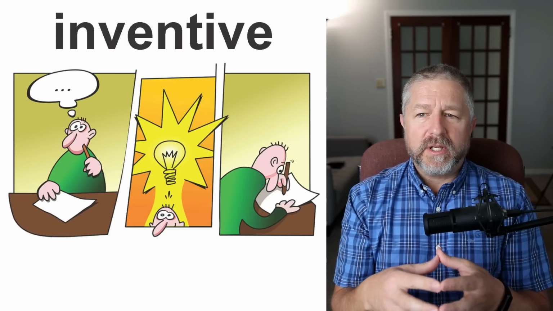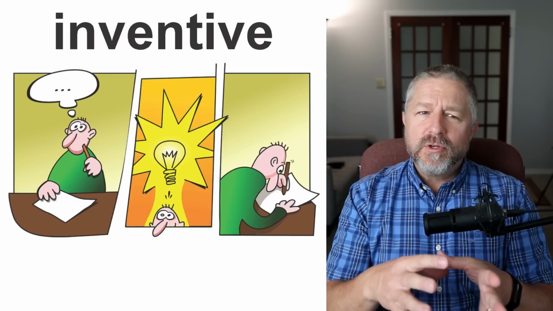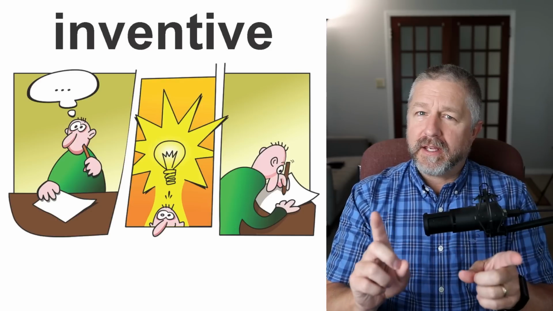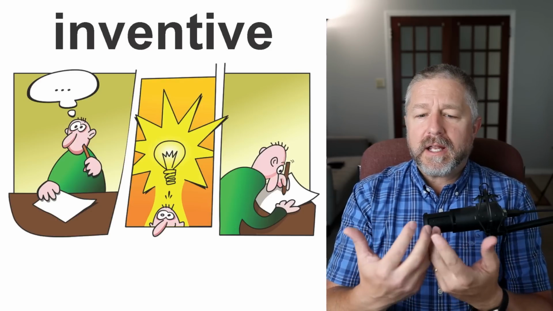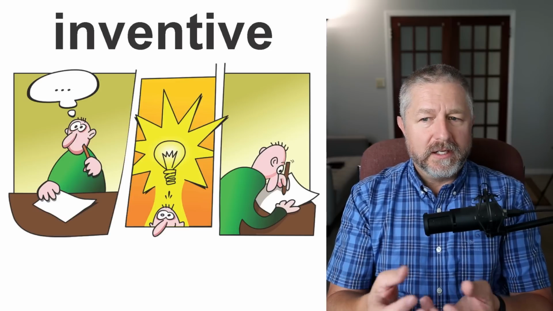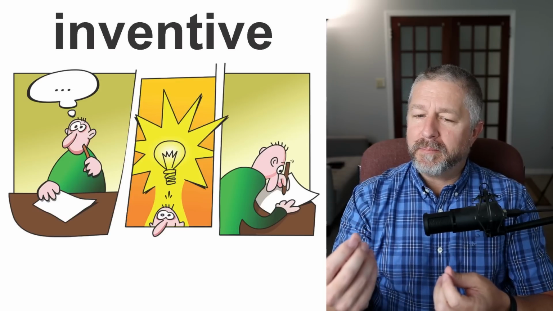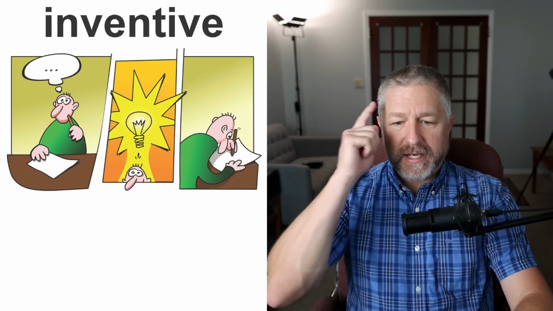You could say, he's really inventive. He makes cool lessons. But usually when I use inventive, it's an idea and a thing. He is really inventive. He designed and made a new kind of chair. He's very inventive. He thought of a new way to make a bicycle. He created a new mousetrap. He's very inventive. So the idea and the thing.